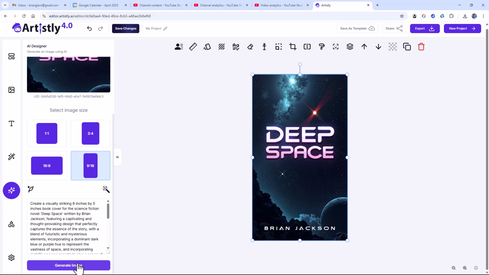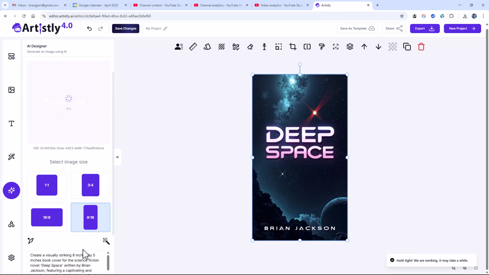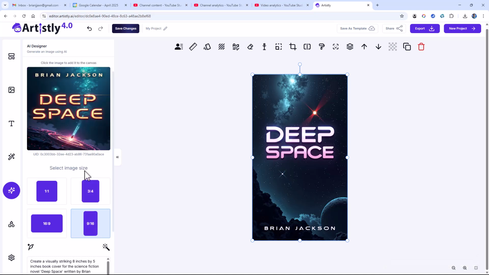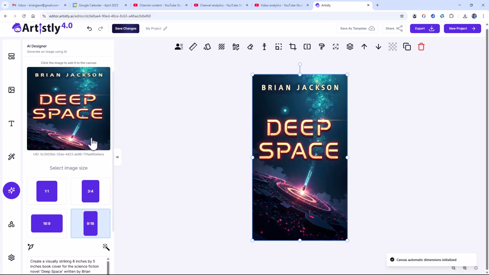Now I've modified that. The problem with regenerating is that I'm going to lose this image. It's going to completely recreate the book cover with potentially a different background and so on, which it probably will. And here you can see that by regenerating, notice the book cover before, now here it is. It's completely regenerated the book cover, including the image. So I got my orange text instead of pink, but I lost my book cover in the process. That's kind of the downside of AI. So use AI to create your book covers in minutes.